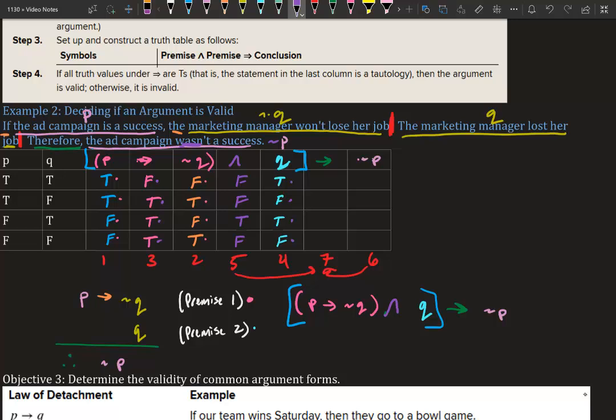All right, so now the brackets are simplified with the purple. The brackets, nothing else matters except the purple. Now we negate P, so false, false, true, true. And let's bring it together. So we're going to be looking at the green and the purple. We have F, then F, that's true. F, then F, that's true. True, then true, that's true. False and true, that's true. So since our answer column is all T, this is valid. This is a valid argument because we have a tautology.